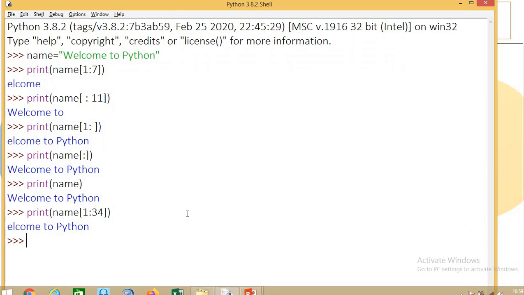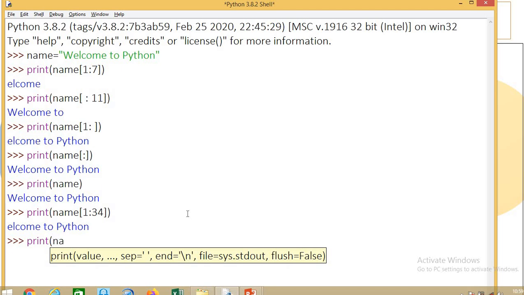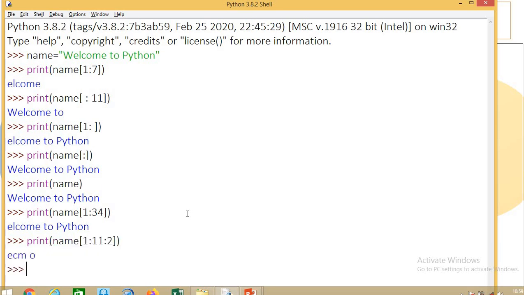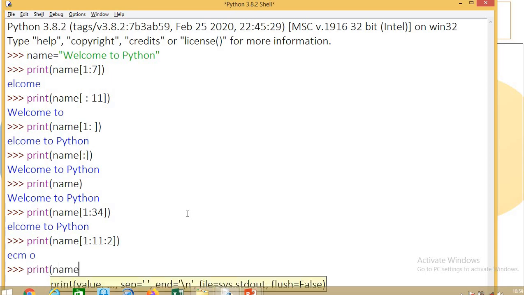So here I will try to show you. Print name 1 colon 11 colon 2 and see ECMO. You can write any other number for step.